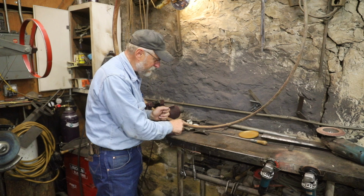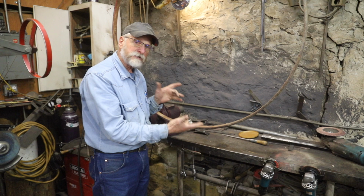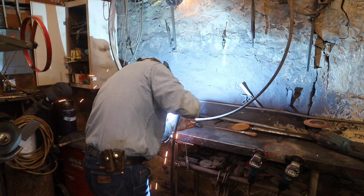It will hold, but as you can obviously see, it's less than ideal. But it's from somebody that doesn't really understand the concept of setting tires and how that all works. But now that I have the wood adjusted to the ID here, to the OD of the wood, all I need to do is finish this weld, then I can go ahead and set this tire onto the wheel.